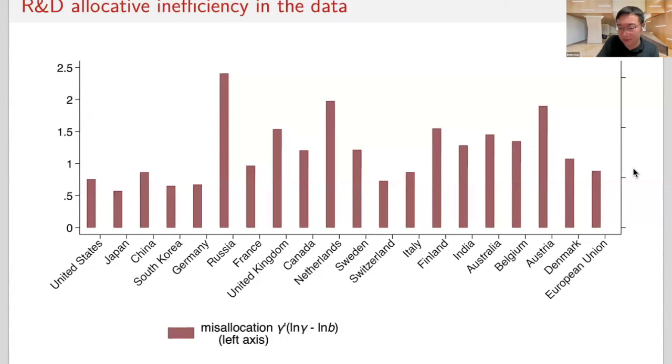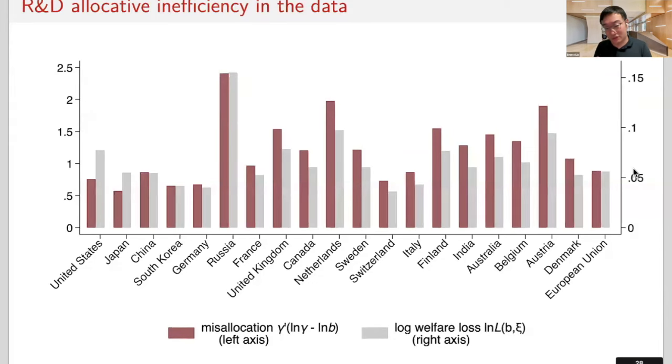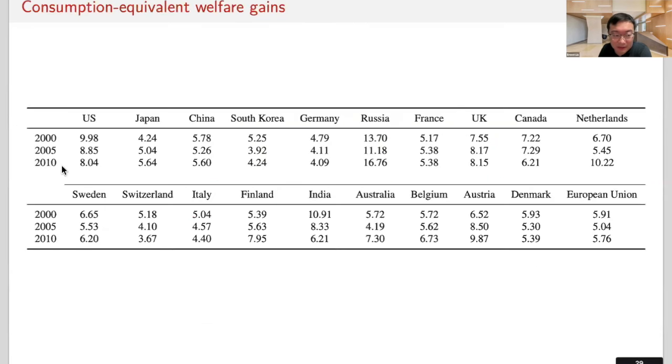But anyway, coming back to the slides, we can compute the welfare loss due to the misallocation. So, in economies that are more self-sufficient and rely less on foreign, the gray bars are comparatively taller compared to the red. In economies where they benefit more from foreign, the gray bars are lower. So domestic misallocation matters less for welfare, given the same degree of misallocation. In table form, in the US, correcting the 2010 misallocation can account for 8% consumption equivalent welfare gains.